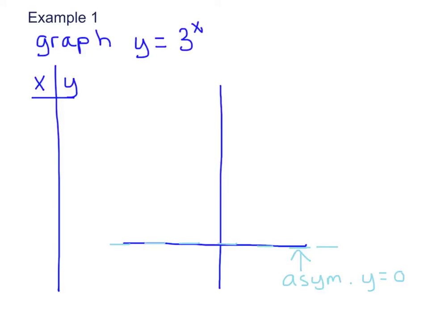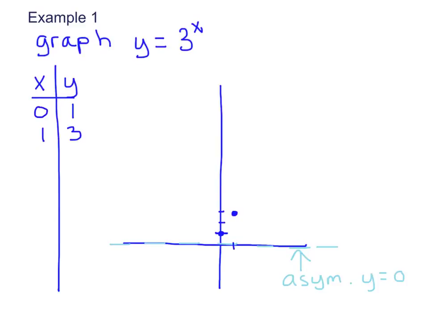And then let's just start, we'll always start with x equals 0 because that's a nice easy place to start. So if x is 0, 3 to the 0 power is 1, so (0, 1), because they all have a point at (0, 1). Then if x is 1, 3 to the 1 power is 3. So we have a point at (1, 3). And see that 3 is our b value for this example.